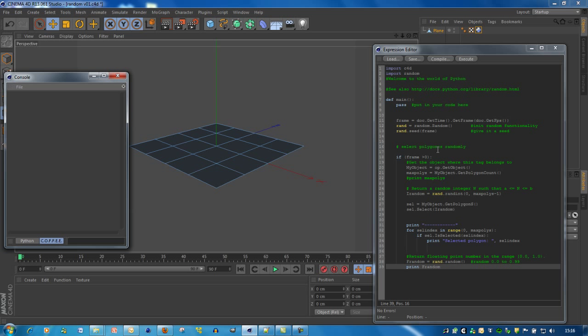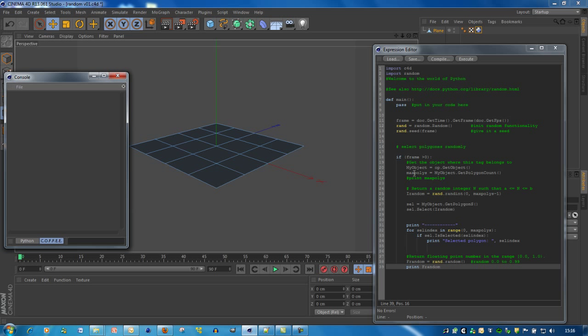Okay, so if frame is greater than 0, I'll first of all get the object where the tag belongs to. Because here you see the Python expression tag, and then we need to know the corresponding object. And this is how you do it. You get the object from this operand, which is in this case the tag, so you get the object where this tag belongs to.